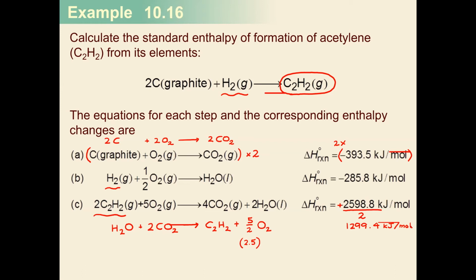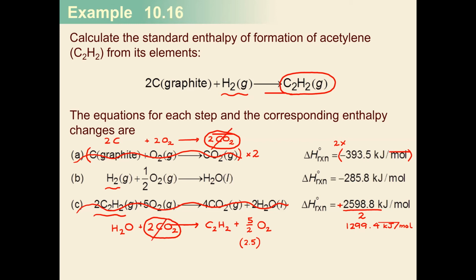So now let's go ahead and take a look at the species that we need to cancel. As you look at this problem, it looks very cumbersome. So the best thing you can do is if you have gone and altered a chemical equation, it is best for you to cross it out. So that way you are not going and utilizing the same reaction multiple times. So I will do that for B and C. So now you can see that I have 2 carbon dioxides in the product side of reaction A, and now I have 2 carbon dioxides in my reactants of reaction C. This is an intermediate, and we would cancel it out.